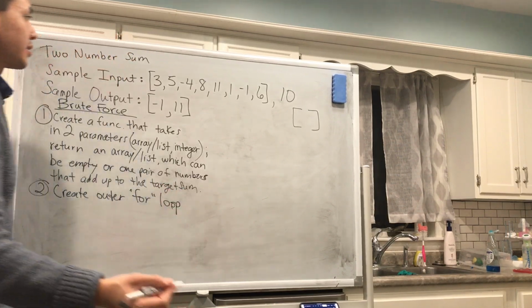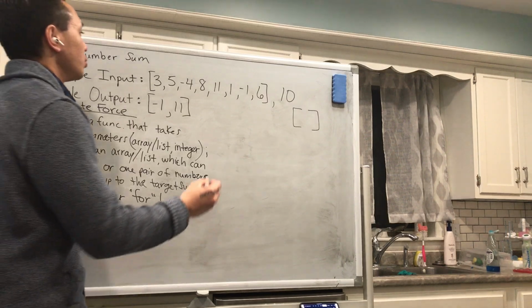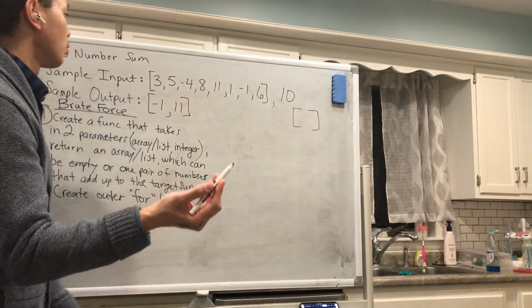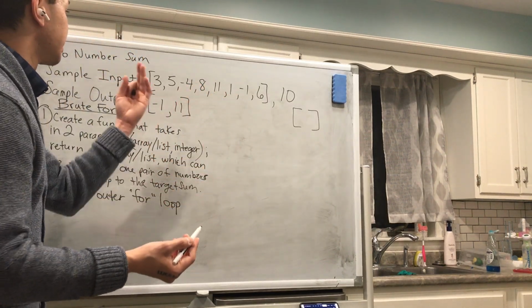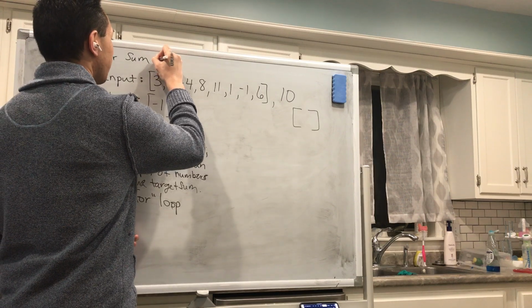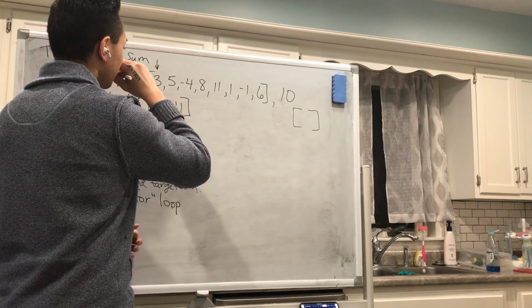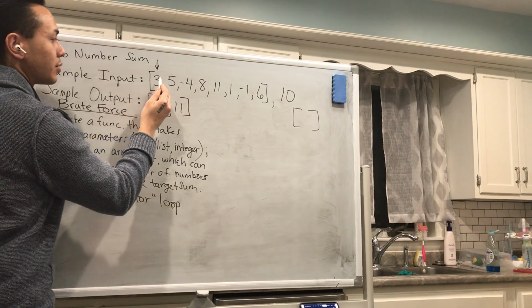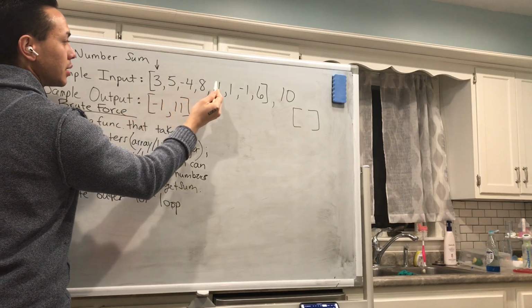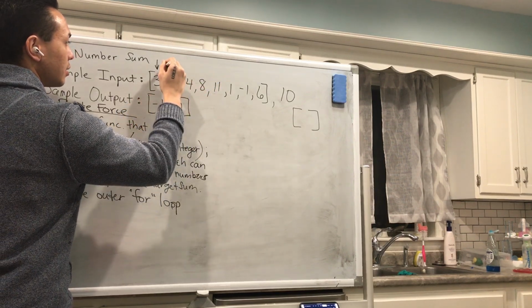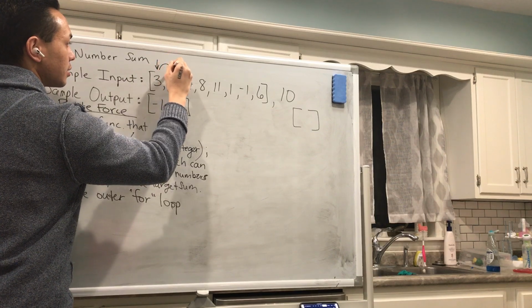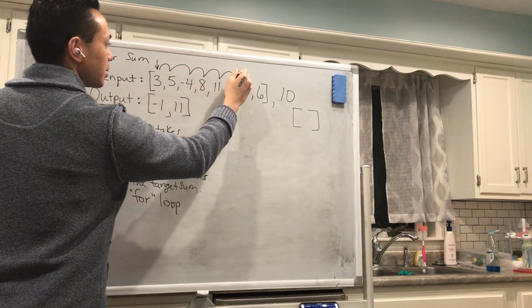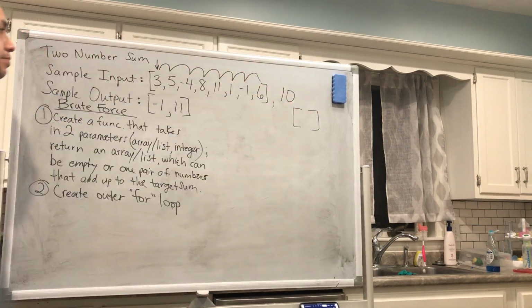And what is that going to give us access to? So outer for loop, I'm going to represent the outer for loop with an arrow that points down. How about that? Okay. So this outer for loop is going to iterate through each of these items in the list / array, right? So it's going to go from there to there to there to there to there to there to there into there.